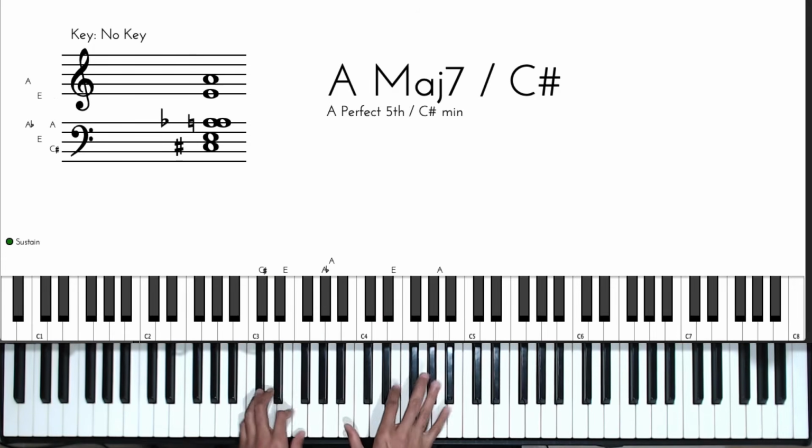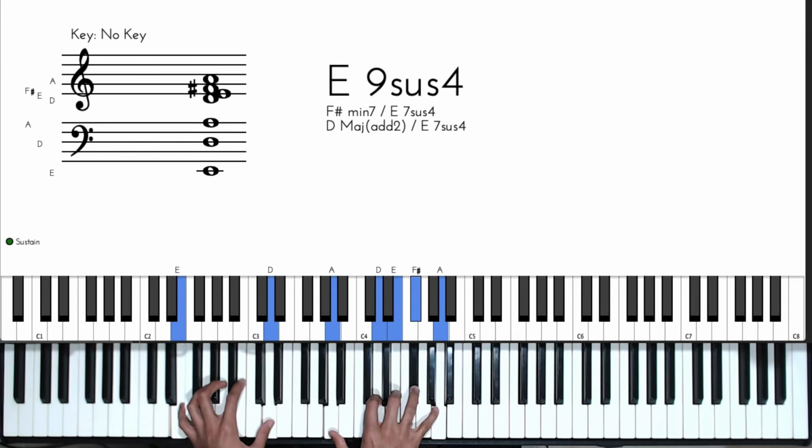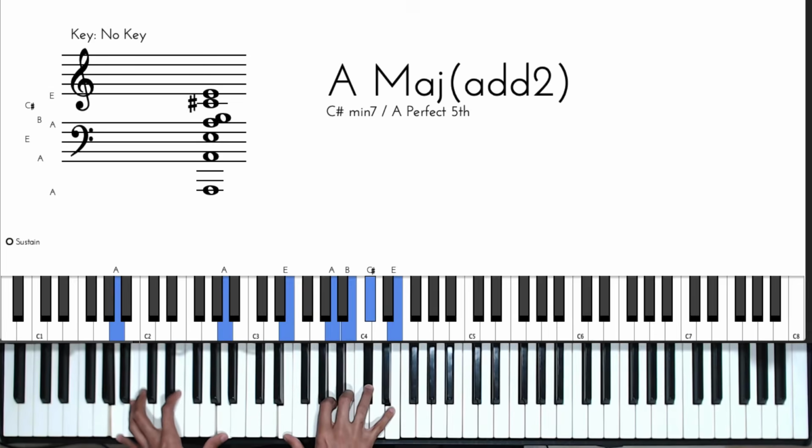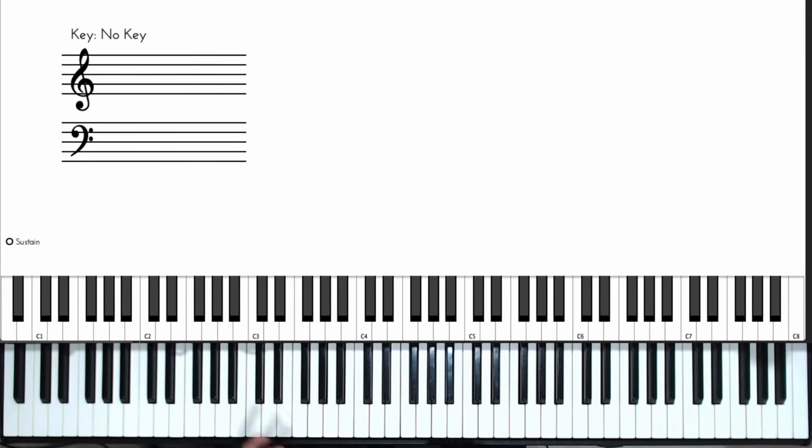3, 4, and then we end on the 5 to the 1. Okay, so that's basically the whole song. And what I want to do now is play it through without any interruptions. That way you have a better idea of how it sounds, and hopefully you're able to capture some extra movements from this section of the video.